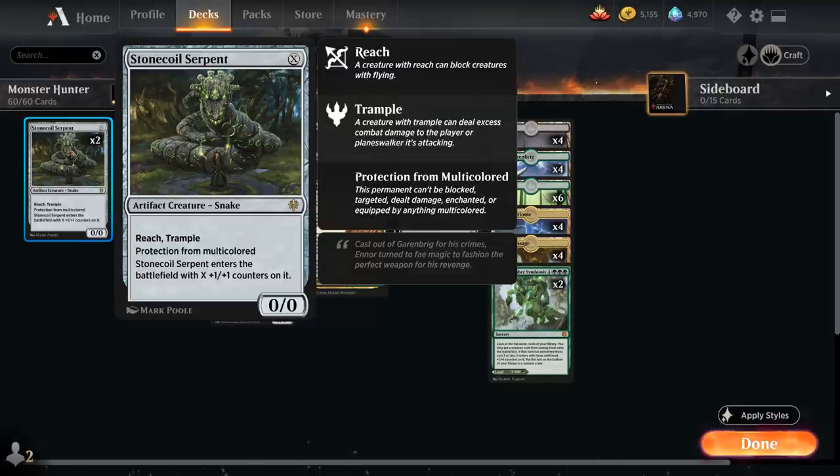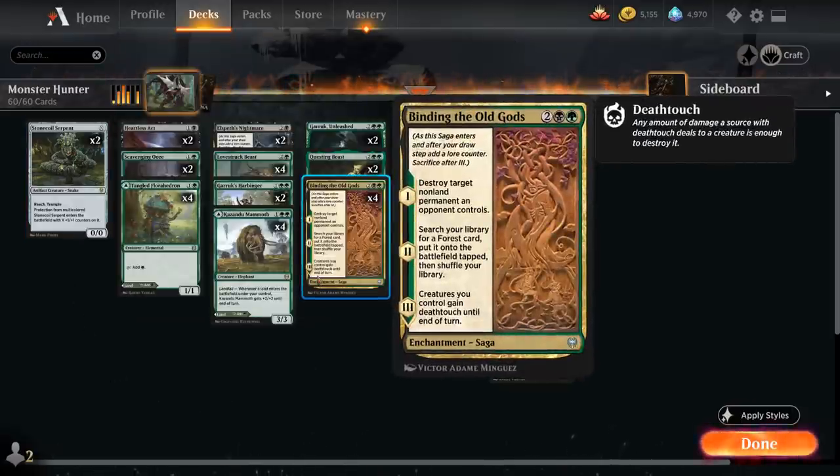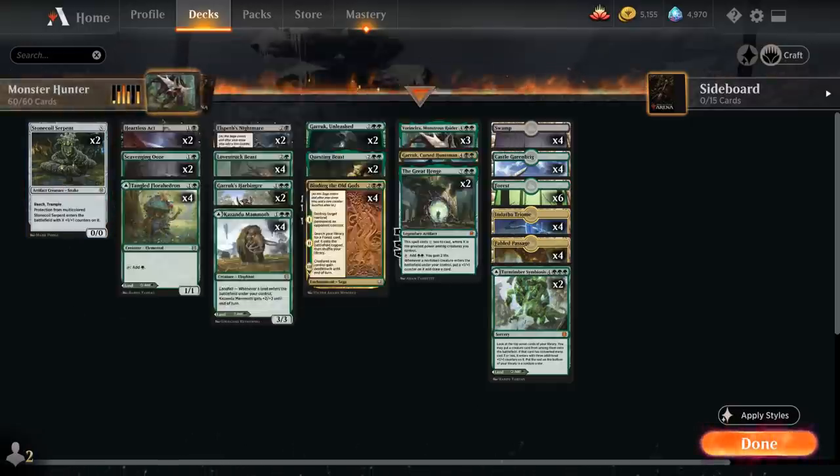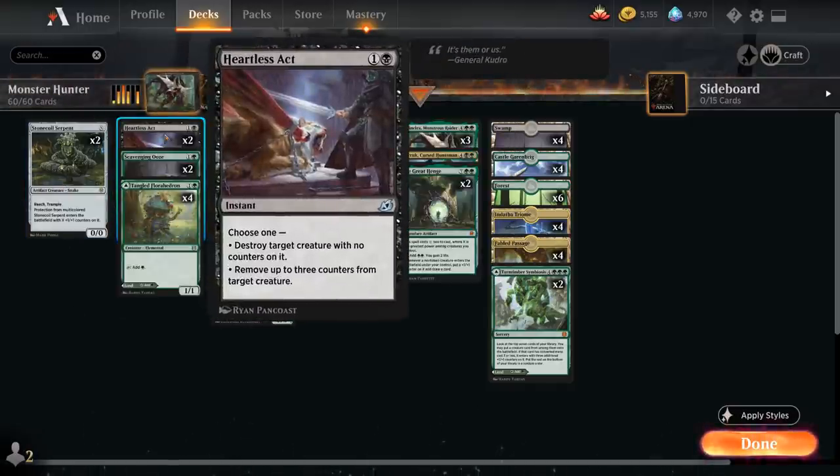Protection from multicolored means it can't be targeted by opposing copies of Binding the Old Gods, which is a very popular removal spell at the moment. Then at 2 mana we've got some spot removal with 2 copies of Heartless Act. That's one of the advantages of splashing black in our green stompy deck, is that we get to play with actual removal spells instead of fight spells.